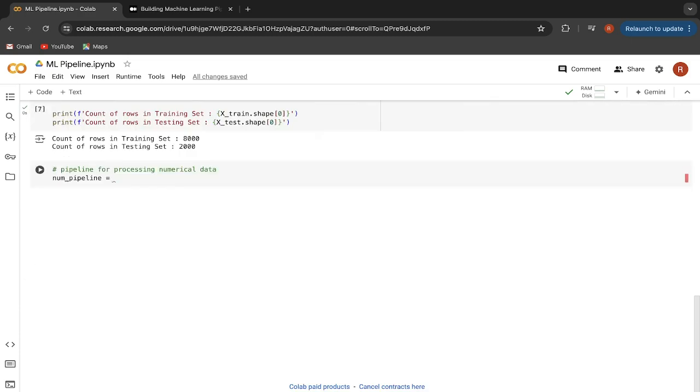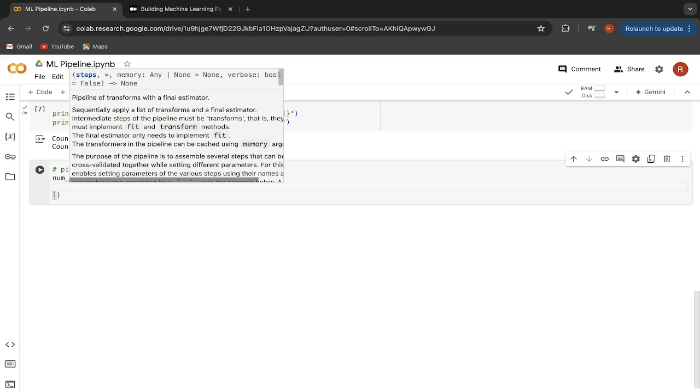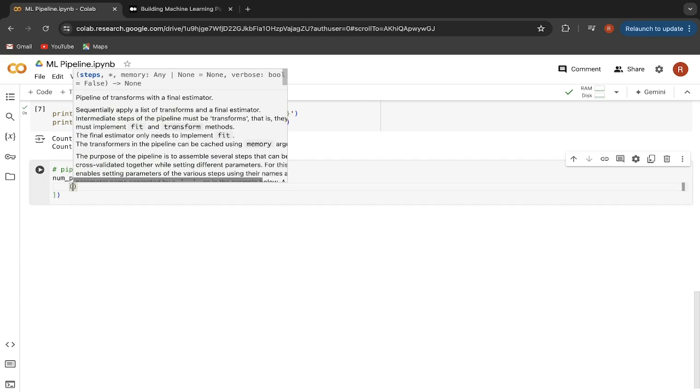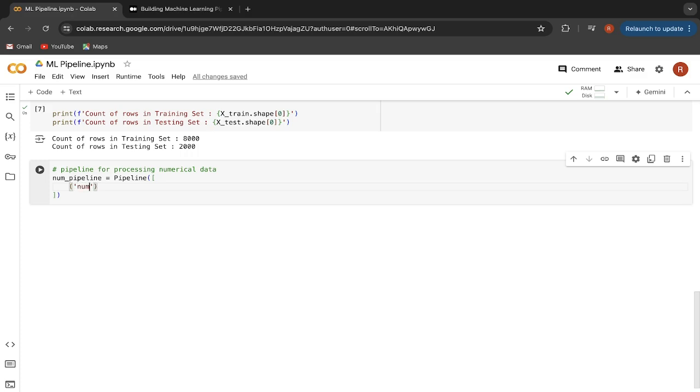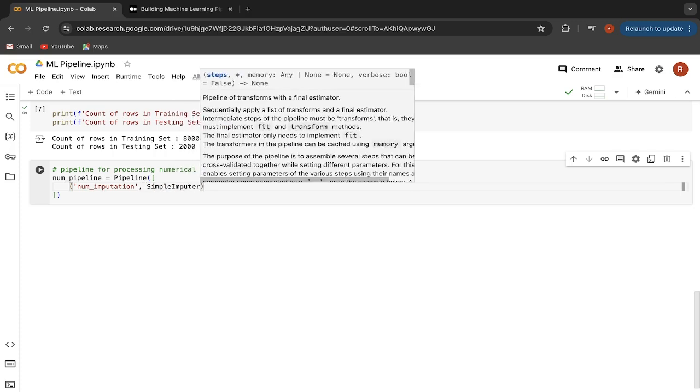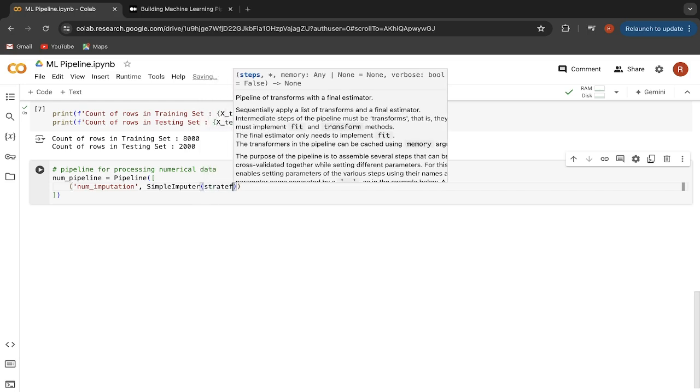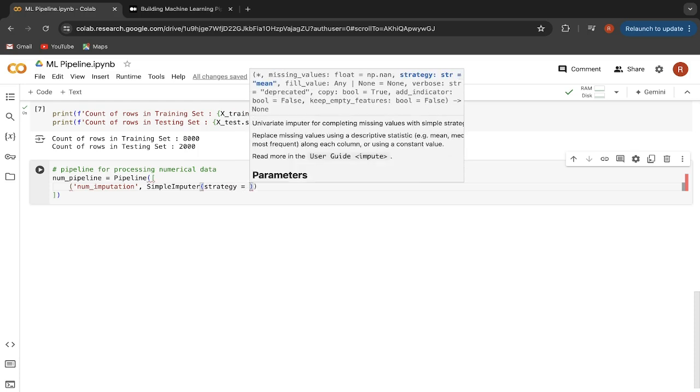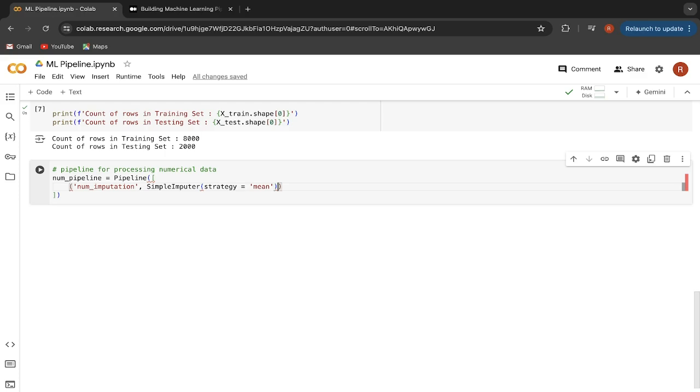Now we are going to make use of this pipeline module that we have imported here into this particular pipeline function. So let's say Pipeline. Now here we have to pass all the steps that we want to be processed on our numeric data. The first one is imputation. Let's name it as numeric imputation, because we are also going to perform the imputation for categorical data. Here we will pass our SimpleImputer. Now in the simple imputer we also have to specify the strategy that we want to go ahead with. So let's say strategy. Now you can fill the missing values from your numeric data either with the mean of that column, median of that column, mode of that column, or anything. So we are going to go ahead with the mean strategy. So this was for imputation.